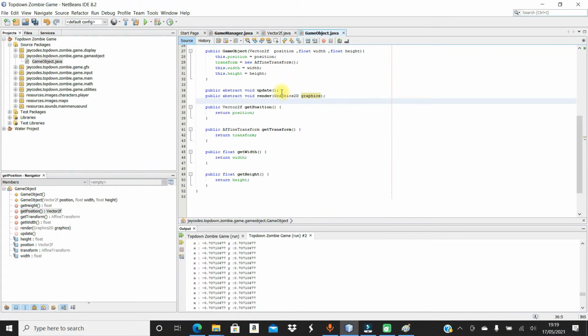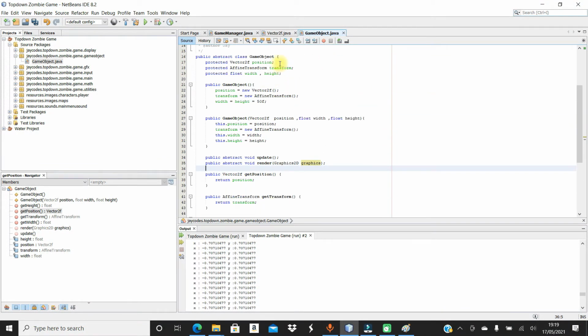Now let me just explain what abstract means. As you can see, it's a method or a function without a body, meaning that it's not going to have any code inside of it, so the game object by itself will be useless. This class is meant to be a parent class and shouldn't be created by itself. So what do abstract void update and abstract void render mean?